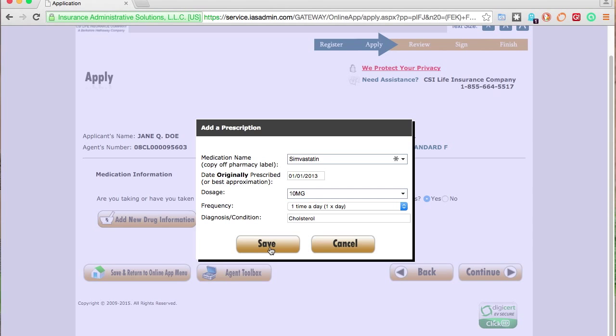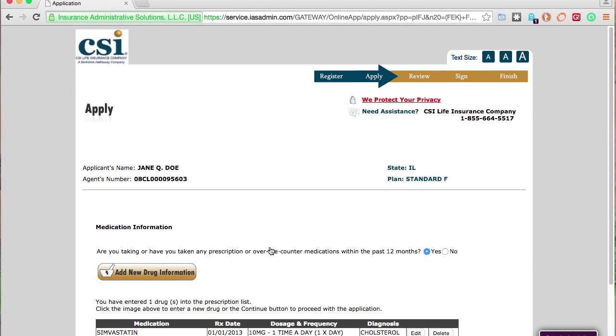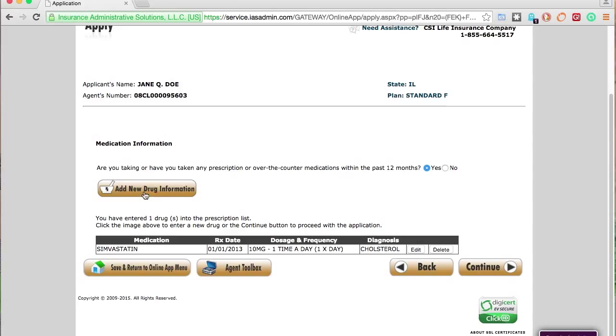Cholesterol, I think that's right. Okay, and then you continue clicking this button to add other prescriptions as needed. Once you're done, just hit continue. And by the way, if you add something incorrectly, you can delete it here or edit it here. But we'll continue.